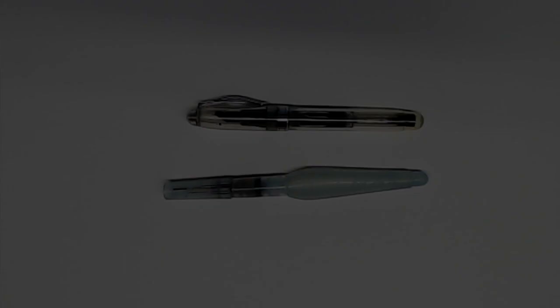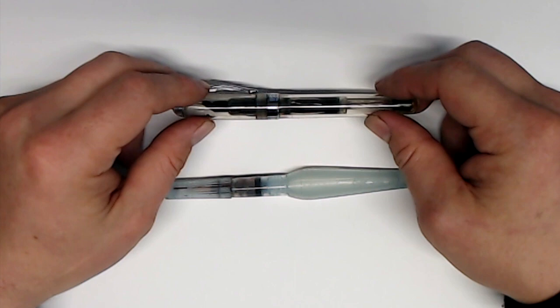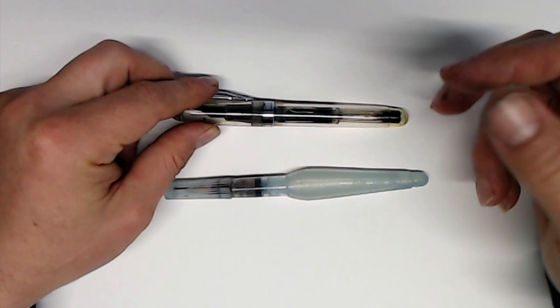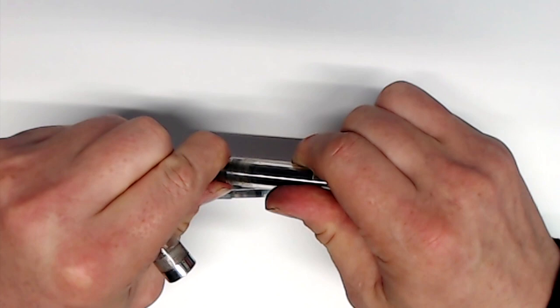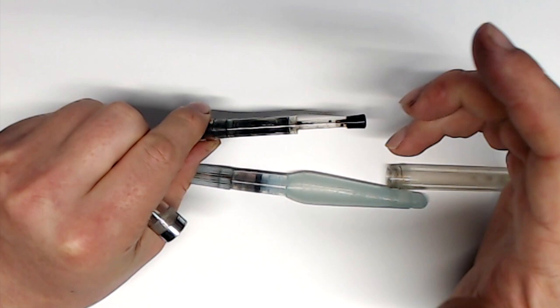Let's talk about the materials I'll be working with. This is a Noodler's Ahab, one of my absolutely favorite pens for drawing. First of all, it has very good ink capacity, and I like the fact that it's clear, allowing you to see exactly how much ink you have left in the pen. Let's open this up. It comes with this converter, which holds a lot of ink, but if you want to carry an entire bottle of ink in your pen, you can remove the converter and fill the entire back of this thing with an eyedropper.